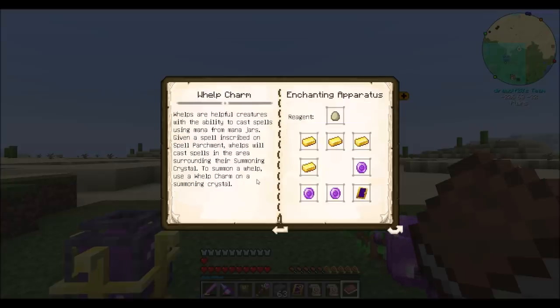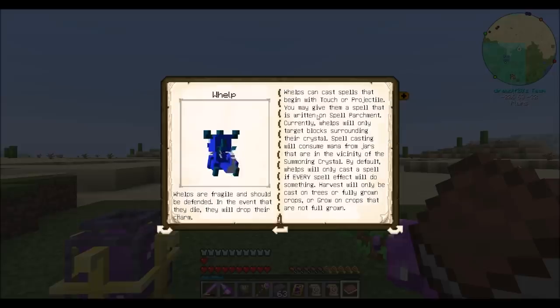Use a whelp charm on a summoning crystal. They'll only target blocks surrounding their crystal. Spell casting will consume mana from jars that are in the vicinity of the summoning crystal. Whelps will only cast a spell if every spell effect will do something. It will. Yeah.